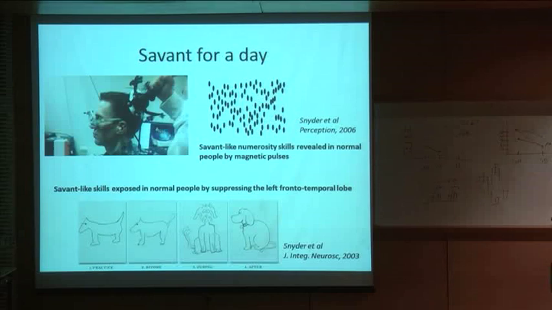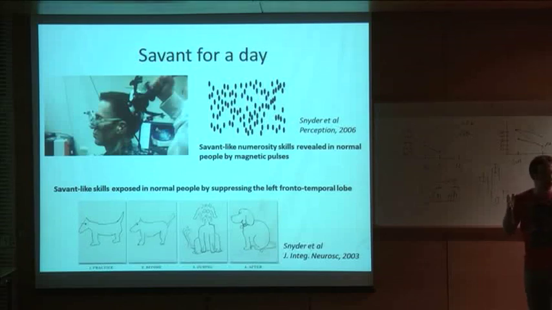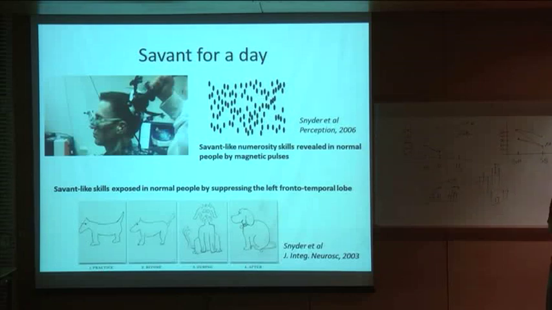And to which extent it spreads, I believe that very much depends on which area exactly you stimulate. So, if the right temporal area is just not functioning, you might get a boost. If it's functioning normally, but there is some inhibition from the left hemisphere, maybe there will be no change. But this is really pure speculation, because I'm not aware of a study that stimulated the right hemisphere and looked for the emergence of artistic talents. Yes. Well, maybe to say it in different words, it's easier to disinhibit an area with this technique than to interfere with the normal functioning of an area, because every stimulation like this is a perturbation.